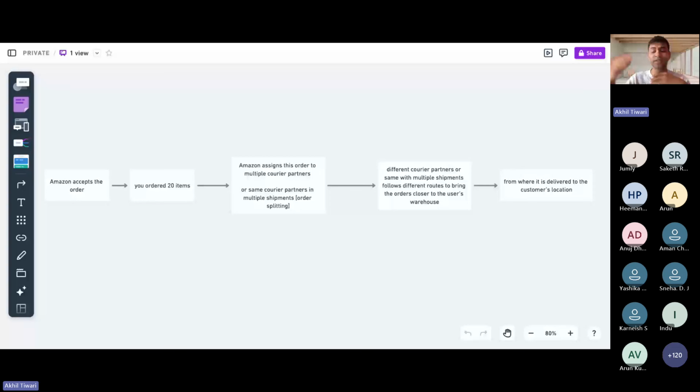So now these courier partners hop on different trucks, different locations, and ensure that this specific shipment reaches the warehouse nearest to the customer, right? And once it reaches there, some companies consolidate everything in one go and then send it to the customers. Some companies keep on delivering on a shipment basis, right? If I order something, probably today I might receive 2 shipments, tomorrow I might receive 3 shipments, right? But once it reaches my place, I'm assembling everything. Okay, this is something I was requesting, right?